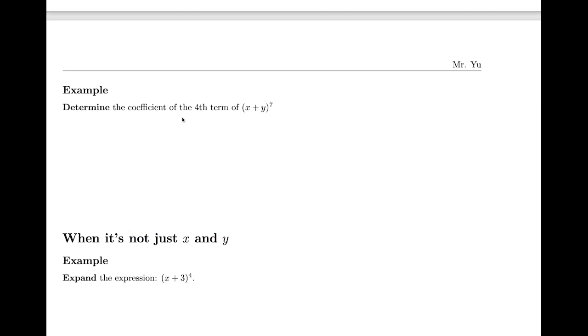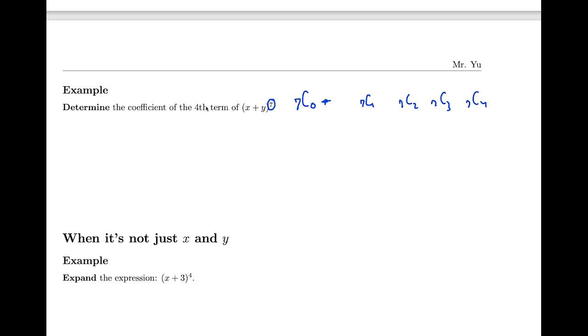We're going to try to determine the coefficient of the fourth term of (x plus y) to the 7. Now this exponent is getting higher, so it's going to take a lot of time to actually write out all the terms. So let's see what this fourth term is. There are going to be 7 brackets, and we're going to see this pattern. We're going to choose no brackets to have the second part in it, the y, and the other coefficient is going to be 7 choose 1, and so on. So really it's going to be choosing 0, then 1, then 2, then 3, and then 4.